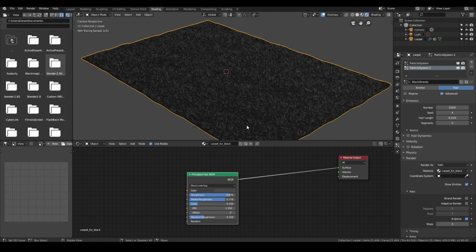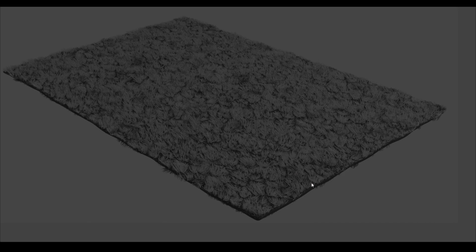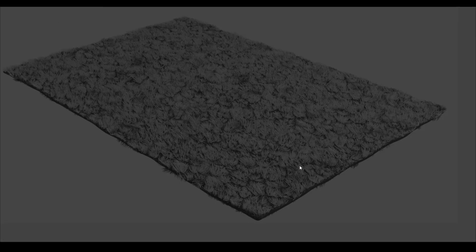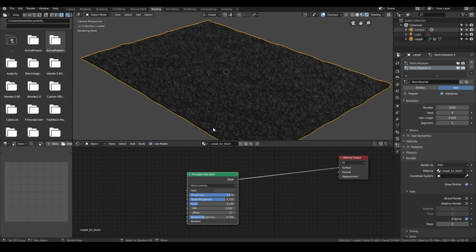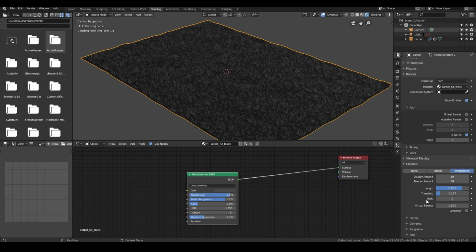It's quite invisible, but I think in the render it should be clearer. So let's give that a quick render and see what that looks like. Okay, it's looking quite good, but there's still some empty spots over here, so I might bump up the black strands a lot more so that it covers those areas. In particle system 2, let's change this one to 3000 and the children to maybe 65 or something. I just made up those values.